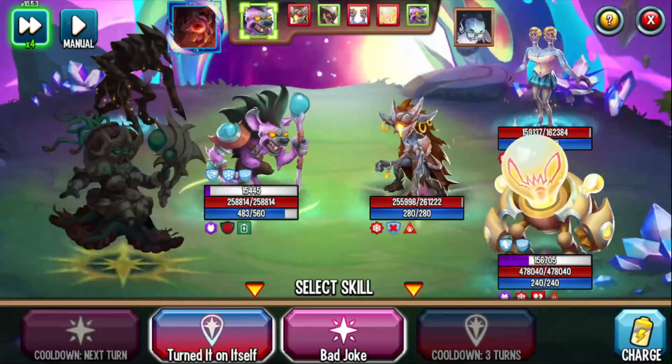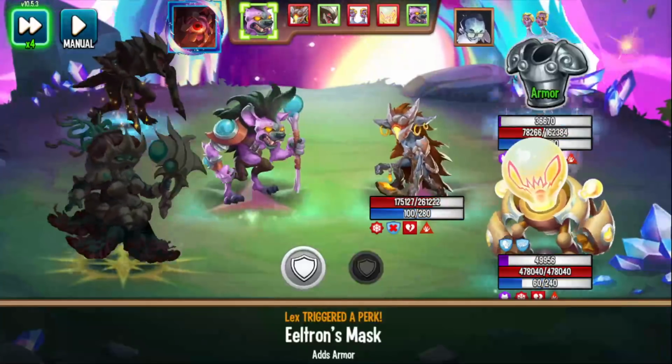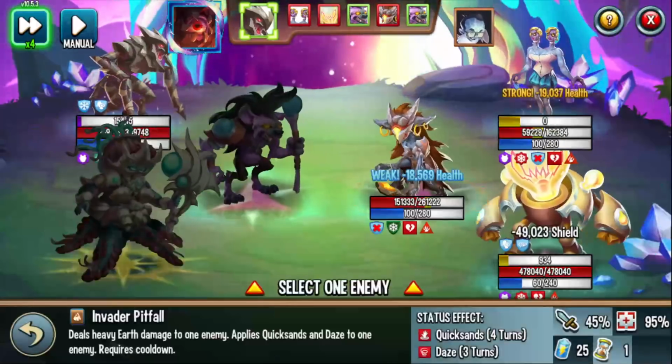So even though I am not an attacker, look at all that damage output. My goodness, turn it on itself. And I completely neglected the 25% heal against the enemy. So I'm really reconsidering if I actually want to run that skill as much.